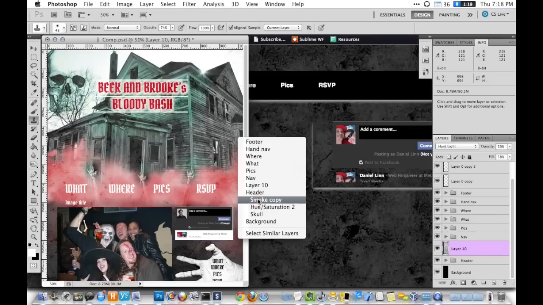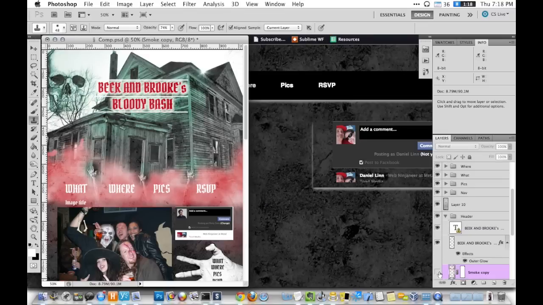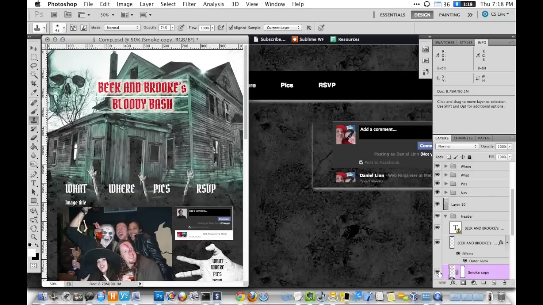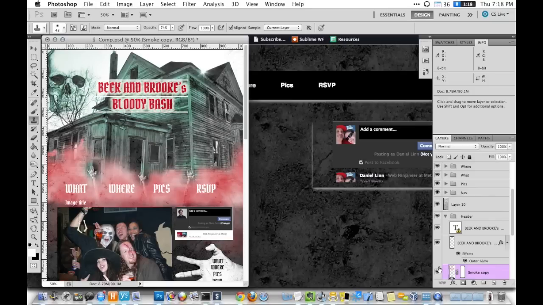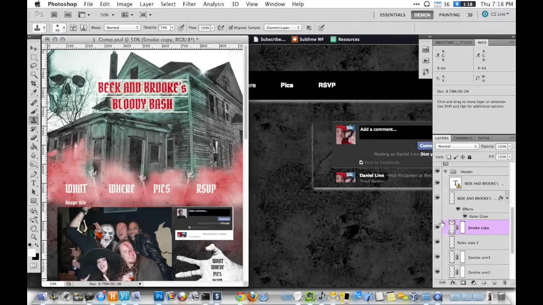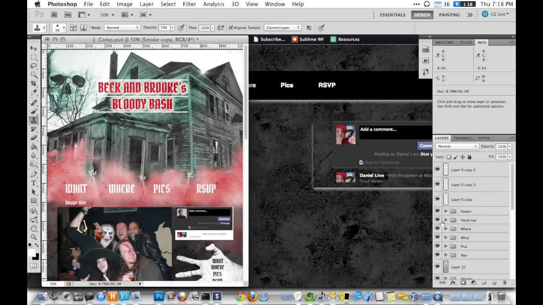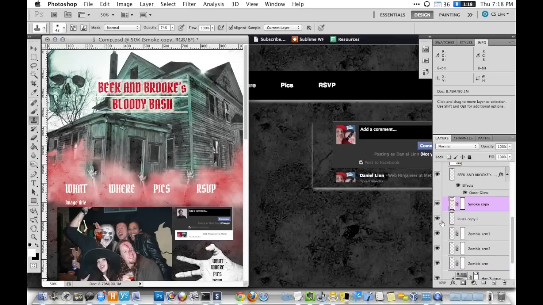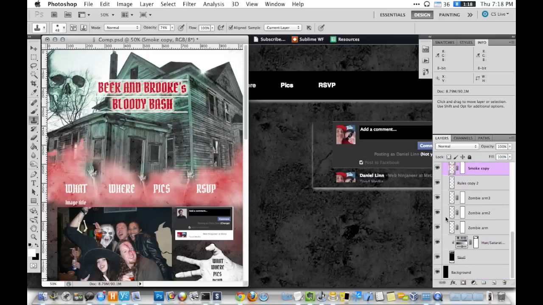Header, smoke copy. Perfect. All right, I think I'm actually going to make this part of the house image. Yeah, it's down there. It's actually this cold skull. Ah, got it. They got merged.